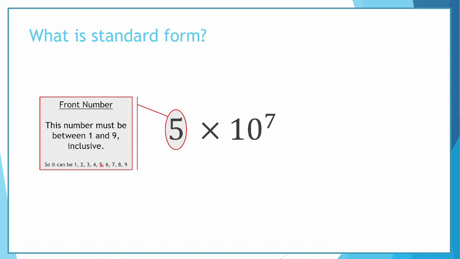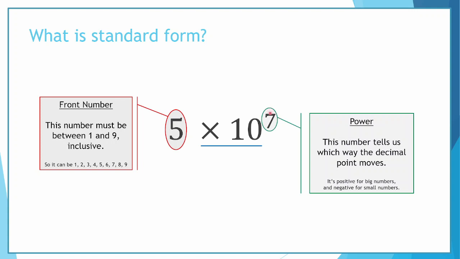So it can be 1, 2, 3, 4, 5, 6, 7, 8, 9, or any number that falls within that range. So it can be 3.56, for example. It can be 1.78. You get the point. Our standard form is always going to feature times 10. So it's going to be times 10 to the power of something. We covered powers in lesson 11. So if you're not too sure what this notation means, then go back and check out lesson 11. That'll make it a lot clearer as to what I mean when I say to the power of. So it's always going to feature times 10, and then finally our actual power.